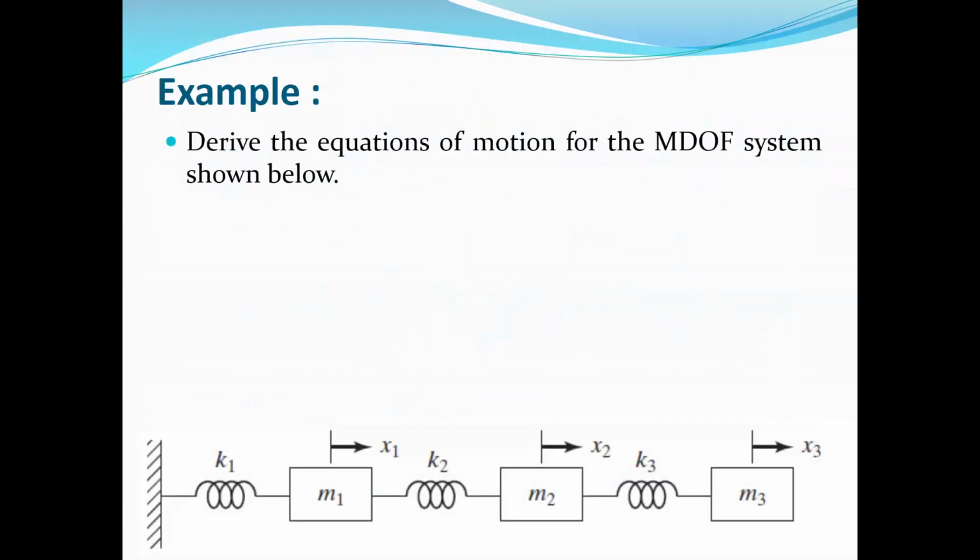Okay, for the first example here, we will have a system with 3 degrees of freedom. As you can see, this is the simplest form of a system with 3 degrees of freedom, with 3 masses and 3 springs. There is no damping. To obtain the equation of motion for this system, because this is a translational system, you can easily consider the coordinates as x1, x2, and x3. So this is the generalized coordinate system that we will use to extract the equation of motion, and this is the equilibrium condition.